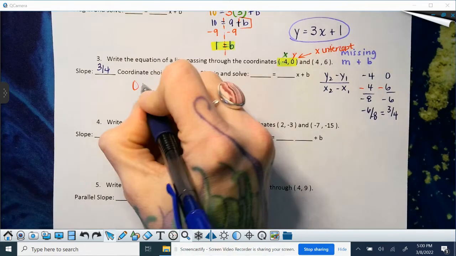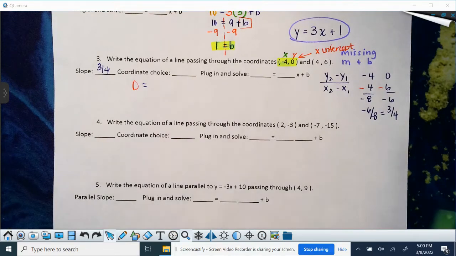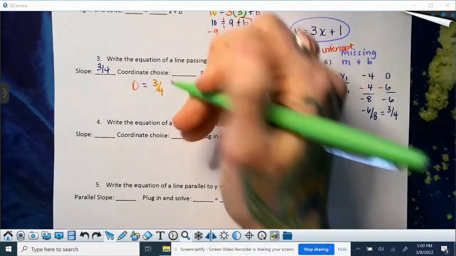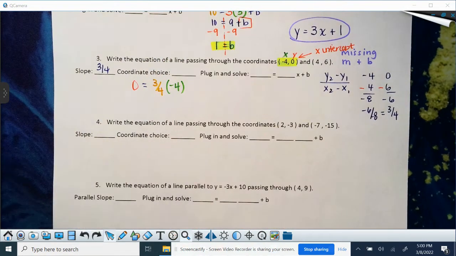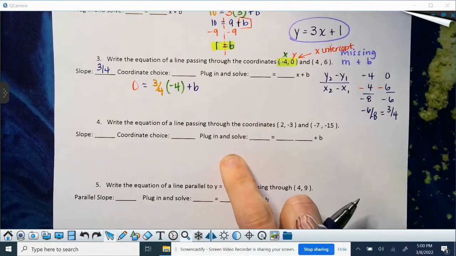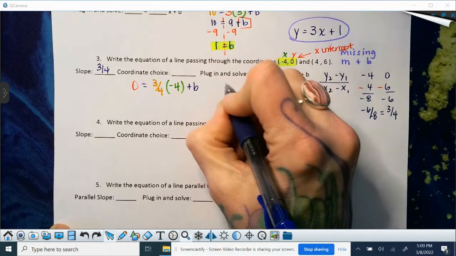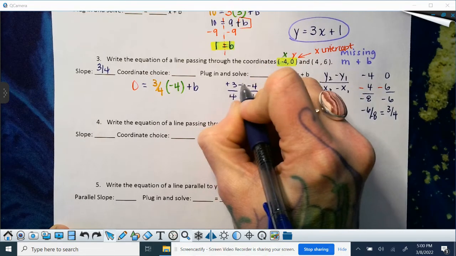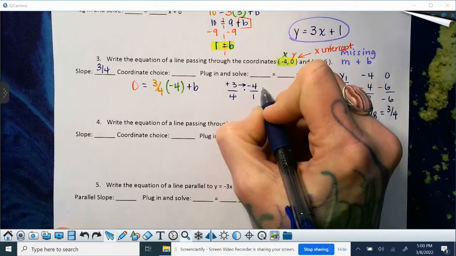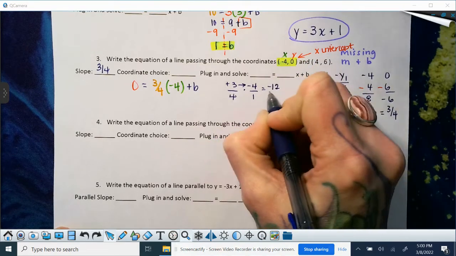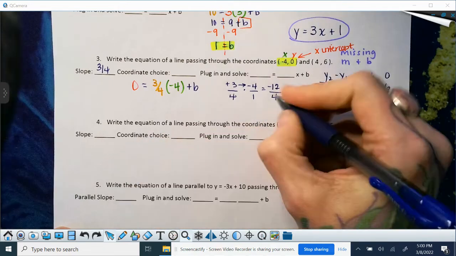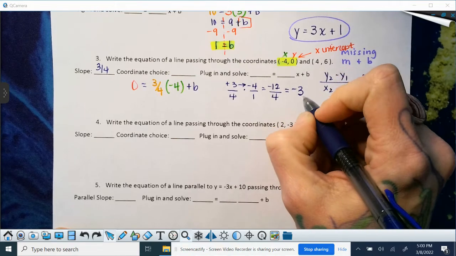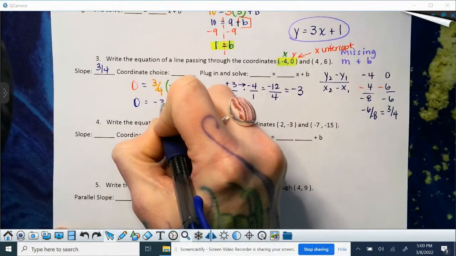All right, so back to our equation after my little tangent. Our slope is going to be 3/4. We're going to multiply that by a -4, and we're going to get a b value. So 3/4 times a -4, so it's positive 3/4 times a -4 over 1. We're going to work straight across the top. Positive 3 times a -4 is going to give me a -12. 4 times 1 is going to give me 4. We're going to reduce that because 12 is divisible by 4, and we're going to get a -3. So 0 equals -3 plus b.